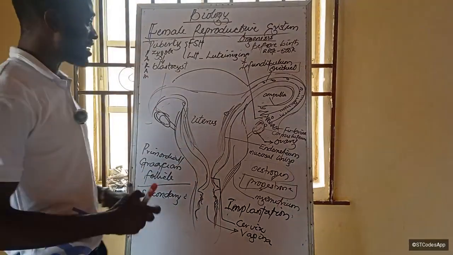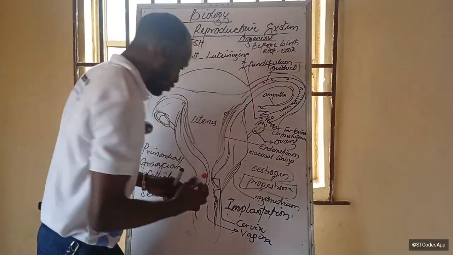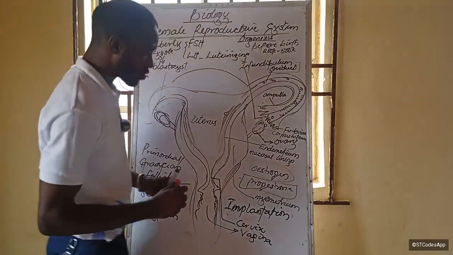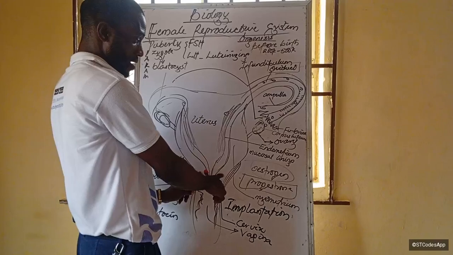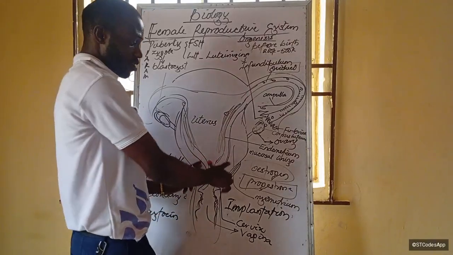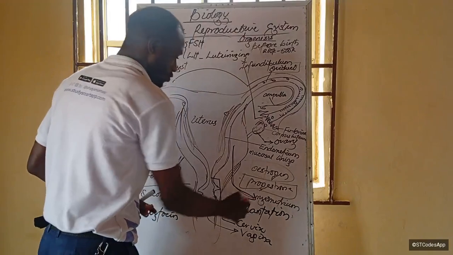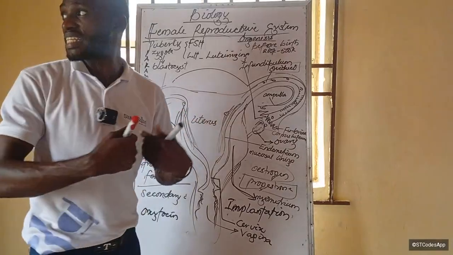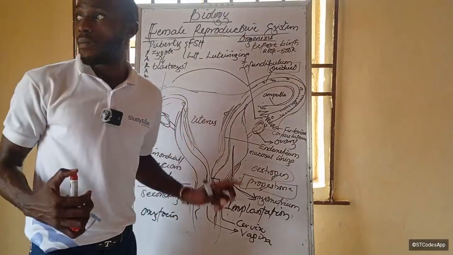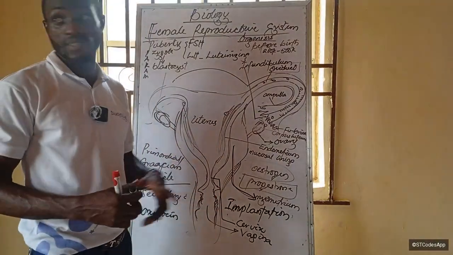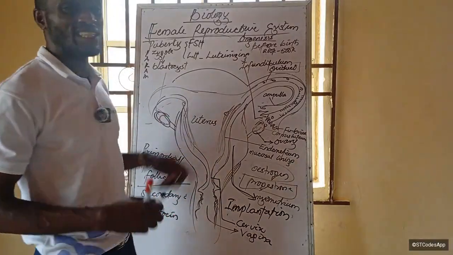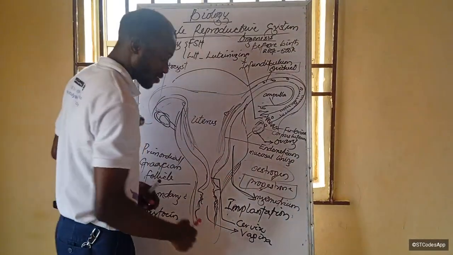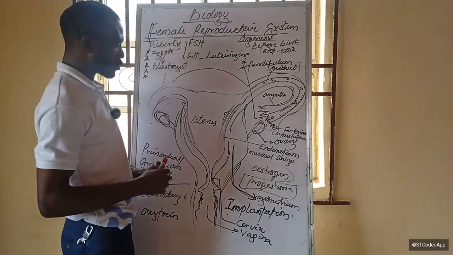Now, during childbirth, women usually produce a hormone called oxytocin. This oxytocin helps in the contraction of smooth muscles here. Remember, I told you that the endometrium is made up of smooth muscles, right? So smooth muscles also make up the cervix, so that the cervix can contract easily, that's why she secretes oxytocin. But if she still has a problem during childbirth, the doctor is going to inject her with artificial oxytocin, and it's going to help the cervix to open up easily, and the birthing of a child will be easy.